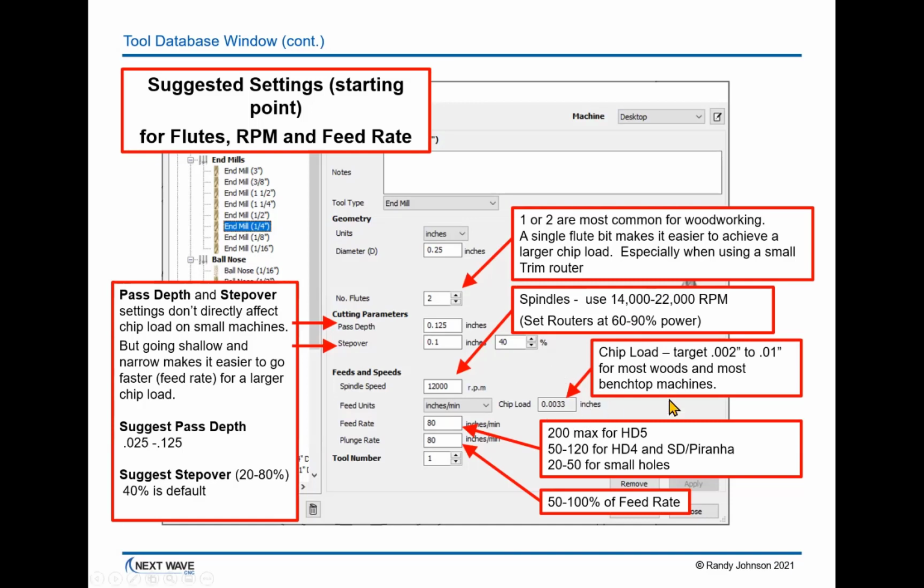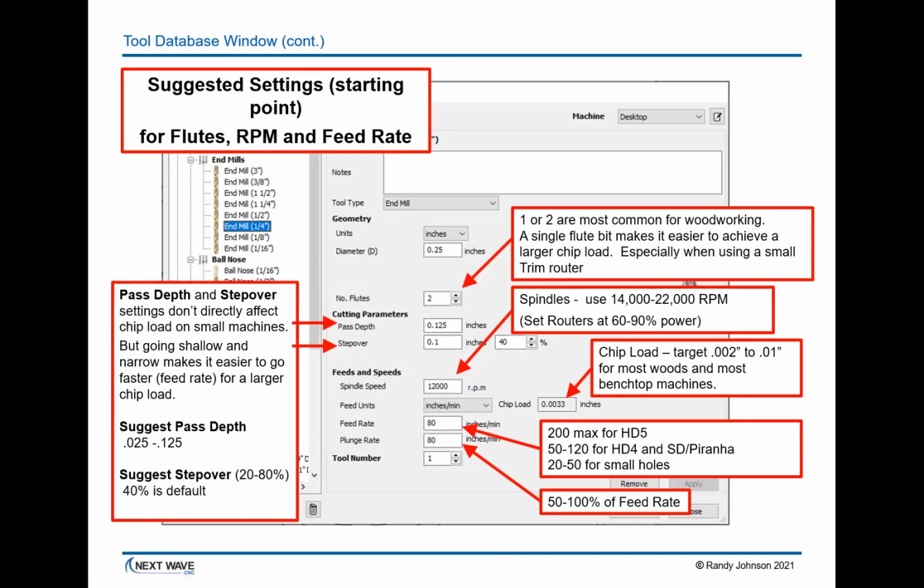Now on the chip load, this is the target number. It's somewhere between 0.002 and 0.01. It's a pretty broad range, but I find I usually end up someplace in the middle with my HD5 tool. And with my SD100, I'm sometimes on the lower end of that.